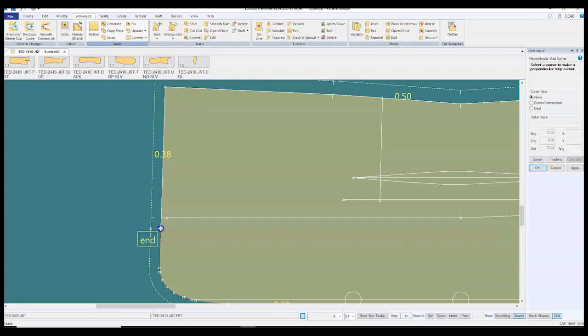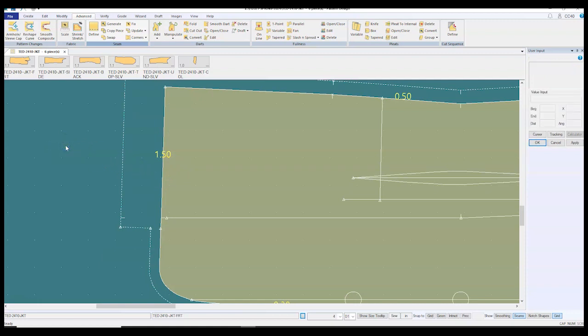Okay. And when you see this yellow box with end appears, you release. Okay. And click on the front line, and then click the hemline. There you can enter amount 1.5. And right click OK. So that will give transition from 3/8 to 1/2 inch.